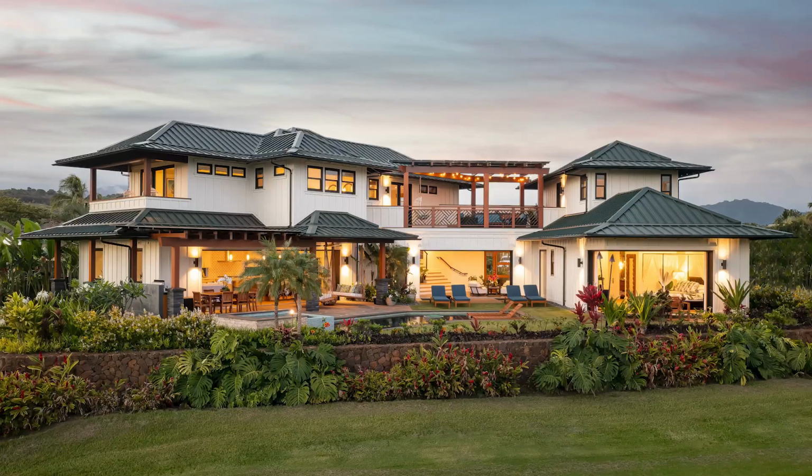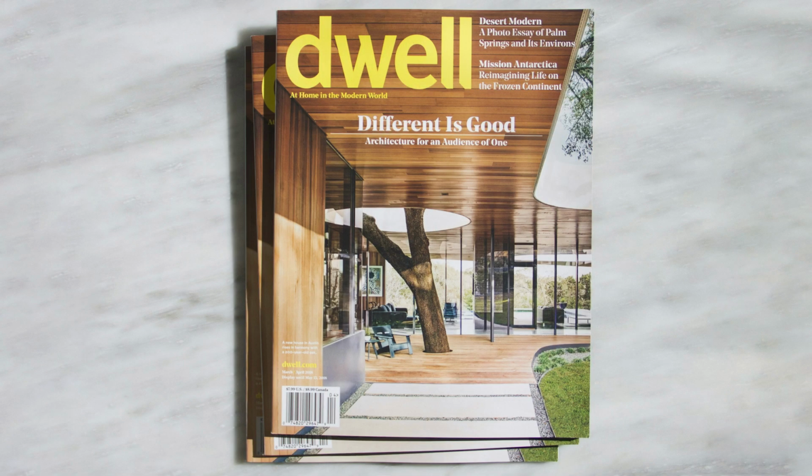A little more than 10 years ago, I shifted career paths and went from photographing sports to trying my hand at real estate photography. I really liked big, nice houses, but since I couldn't afford one of my own, I thought, if I photograph them, at least I'll get to hang out in them all day, and I'd get to make beautiful photos just like I saw in the magazines.